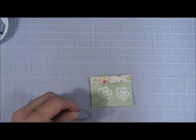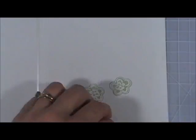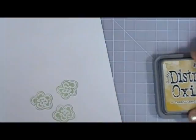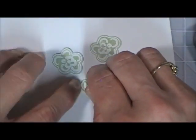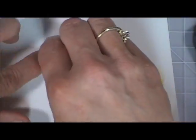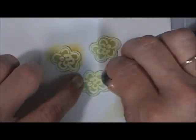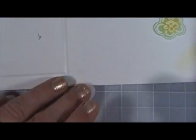Well, here's where you can see I only stamped 2 of the images, but I end up stamping another one. I used some temporary adhesive, and I'm just adhering them to some scratch paper, and then I'm using this Fossilized Amber Distress Oxide ink. I thought I didn't have a Distress ink that was a real pretty yellow, so I'm not going to oxidize this or activate it. I'm just going to add a little bit of color to the center of those flowers just to make them pop. I'm going to remove that temporary adhesive.